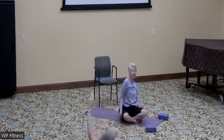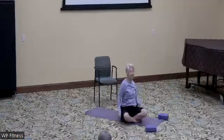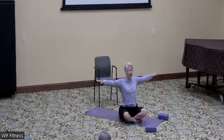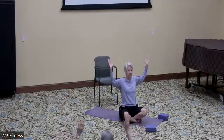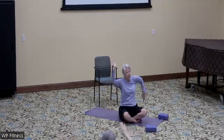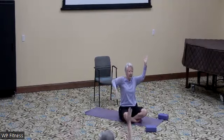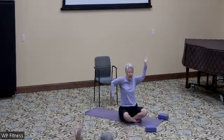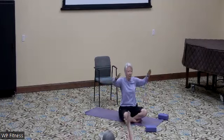Good. Come back to center. Give everything a loosening wiggle. Okay. Take your arms left and right out of your shoulders. Bend your elbows. Let one hand come down and then the other one. But keep your elbows up at shoulder level. We're stretching and strengthening the muscles of your shoulders and upper back. If you want to, you can have both hands in motion simultaneously or not.